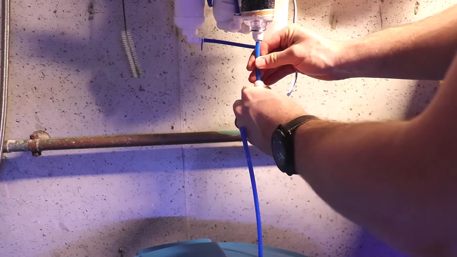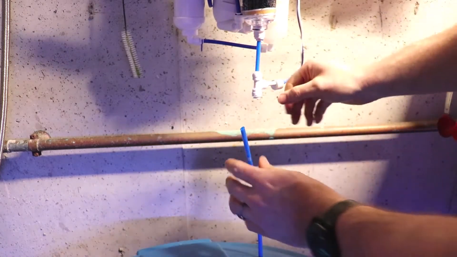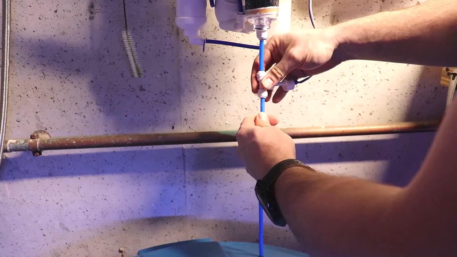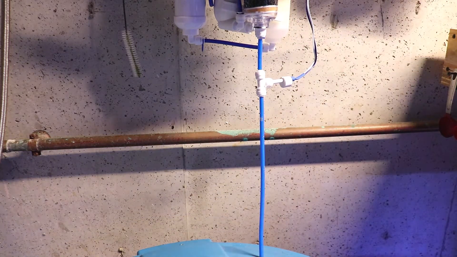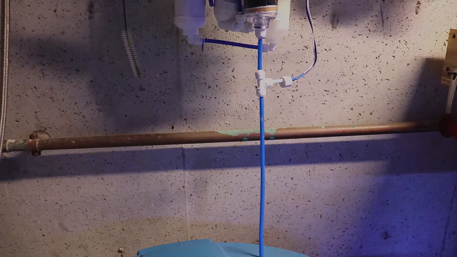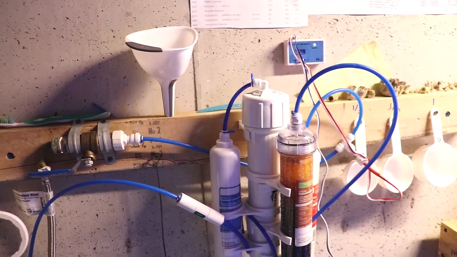And it's the same way - it just presses in. There are little rings on the inside of the T there. If you need to pull it off for any reason, you can compress that ring and pull the tube right back off, just like your water filter. That was it - they're very easy, and I think I installed this in maybe five minutes.